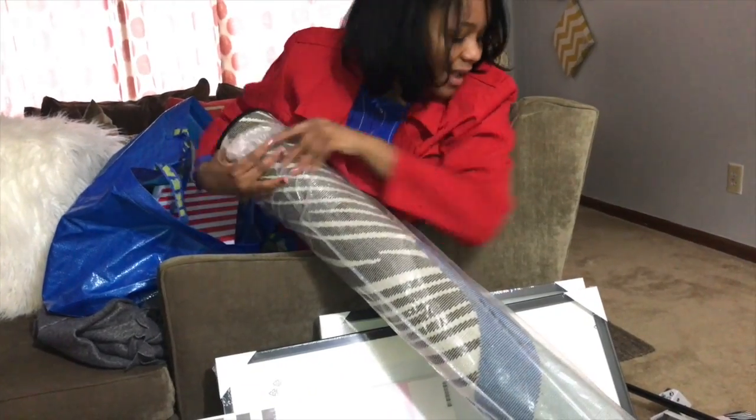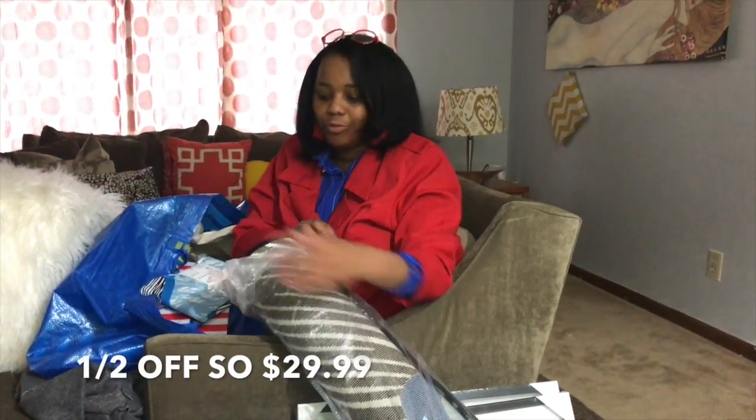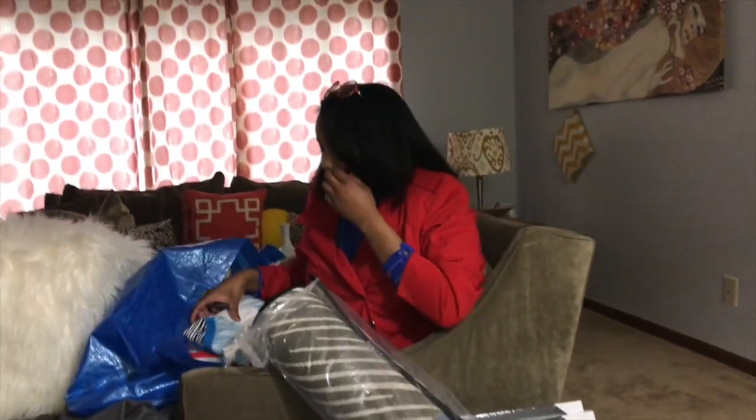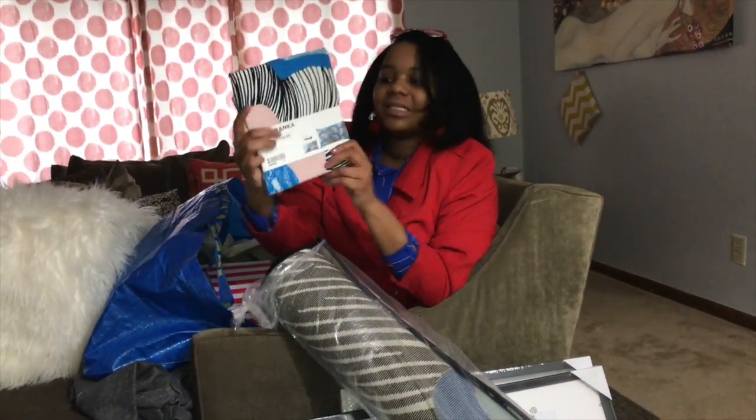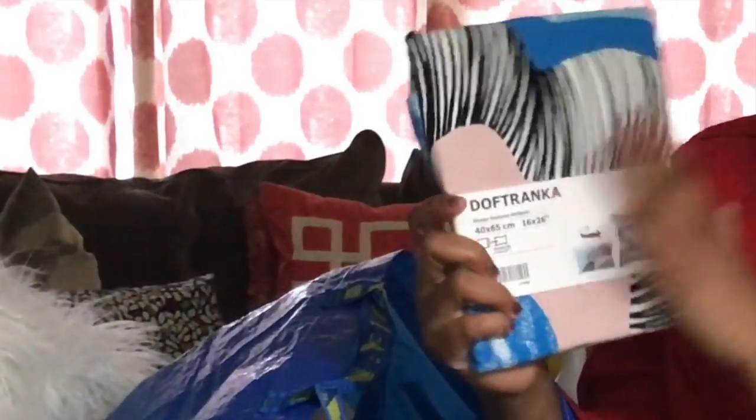That's boring, so next. But the rug is the exact same print as this! So what I love about this rug — and I'm sorry guys, when we do the reveal of her room you'll see the rug — it has the pinks, the blues, the black and white. And it's literally the exact same print as this decorative pillow that's going to sit right on the bed in the middle. So with the rug and this, it's just going to be très chic.